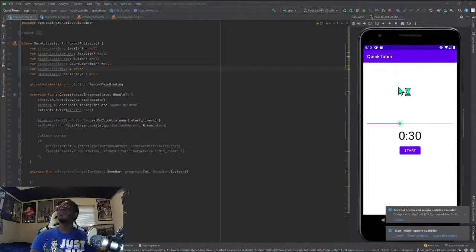Now, the issue is that I hit a wall because I don't have much experience with SeekBars, which you can see right here. I added it, but I don't really know much about getting it to interact with a timer. So tonight, we're going to take a break from working on the countdown tutorial and check out a SeekBar tutorial and see if we can understand how to move forward. All right.